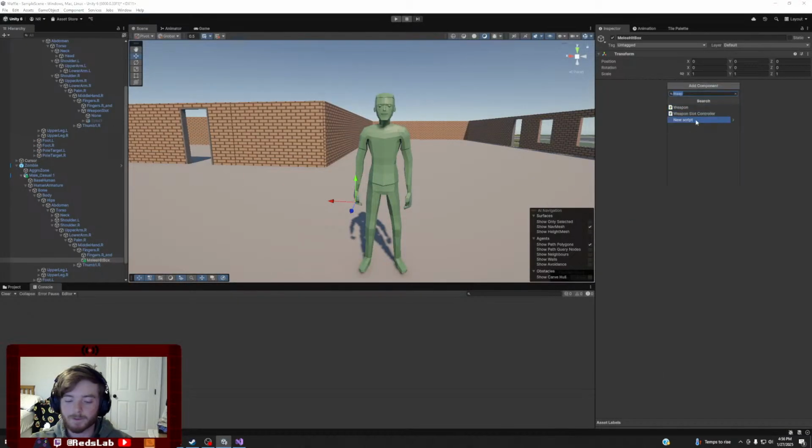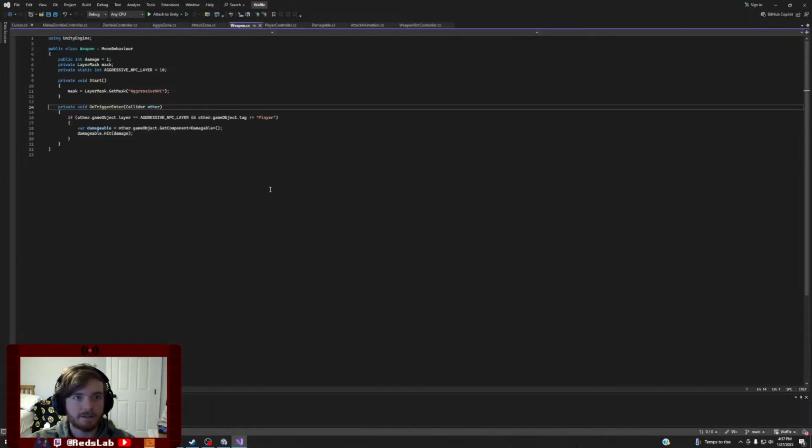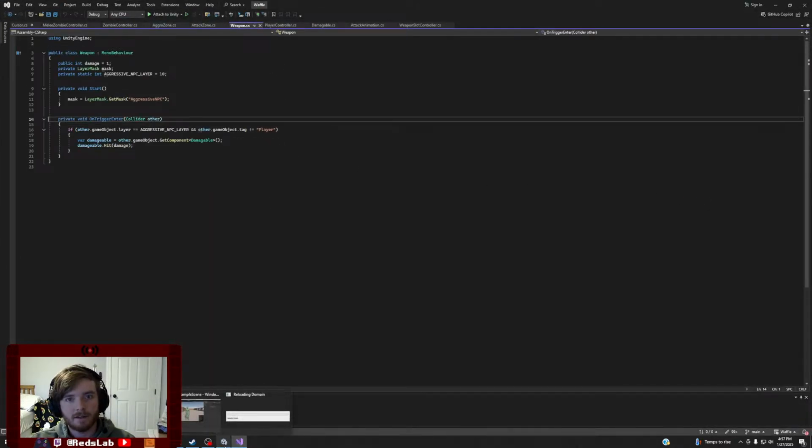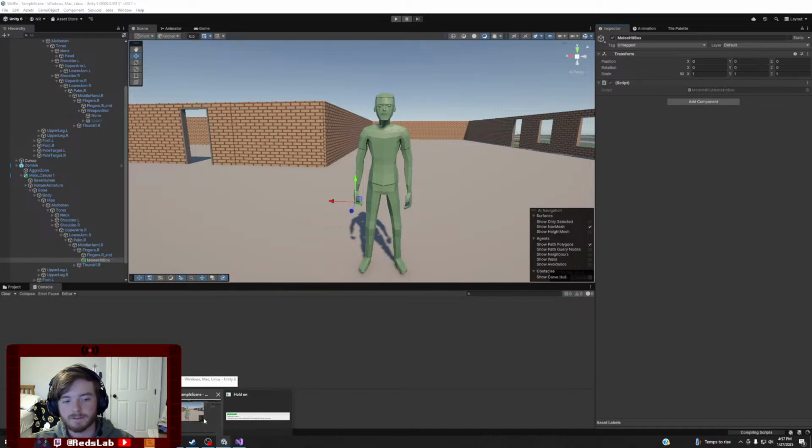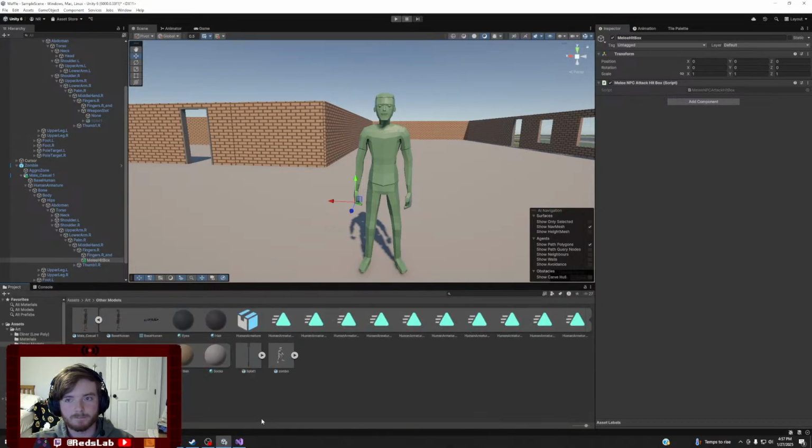So we're going to add a script. We're going to call this a melee NPC attack hitbox. Long name for a script, I know, but it does explain exactly what it is. So it always pulls up, but it never actually pulls up the actual script.